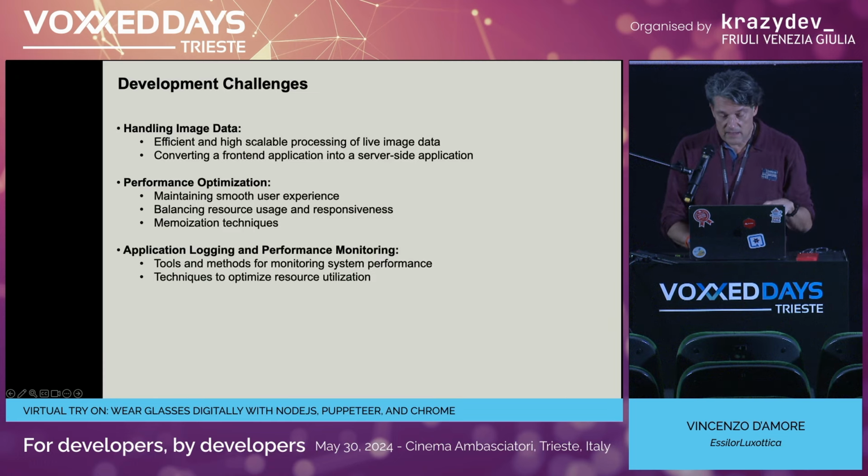So, what are the development challenges? Well, handling the image data. Efficiency was not about the size of the image that has to be created on the fly. Most of the work is done by the browser collecting all the data and rendering the image. Having a GPU on the server where all this is running will help a lot to reduce the render time.